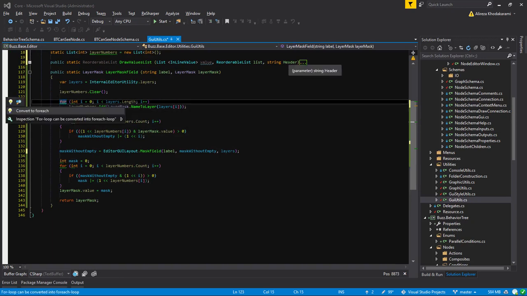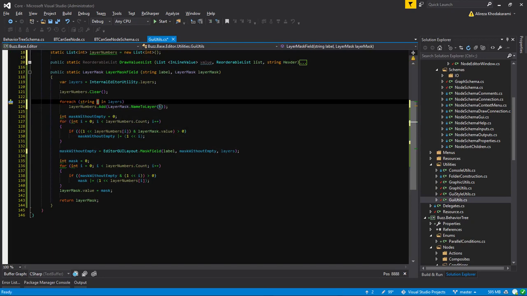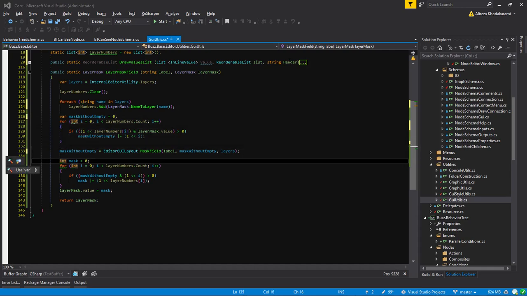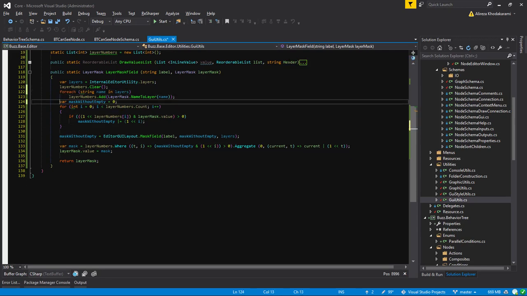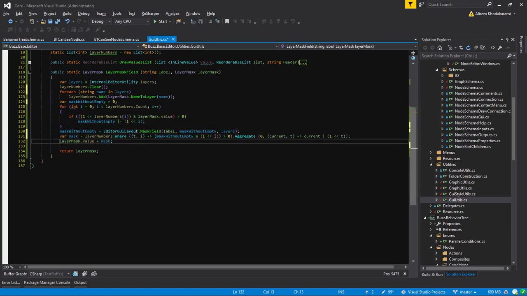Let's see. I think this is converting to foreach. Can it? String name. And that can't be converted to LINQ. Well, I use vars everywhere I can. And then this one, yeah, that was convertible to LINQ. So this is your LINQ. Whenever I can, I use LINQ because LINQ is somewhat faster than a for loop, unless, keep that in mind, unless you have conditions where you do early exits out of the loop. Sometimes that works faster than LINQ. I had seen one example of that in my very old R&Ds on something for pathfinding, but I think in this case it will work.